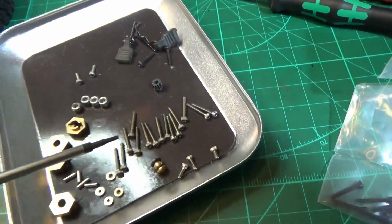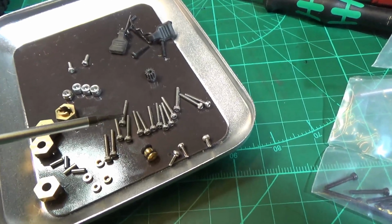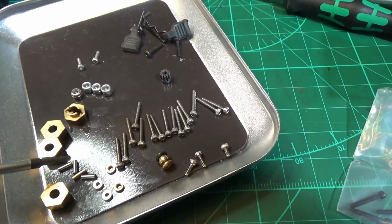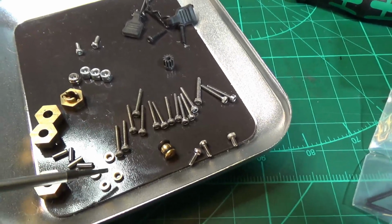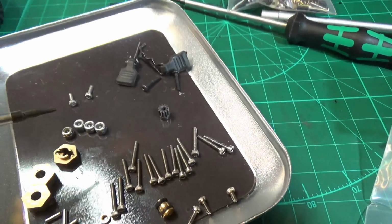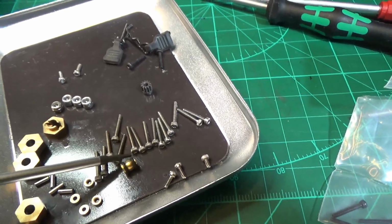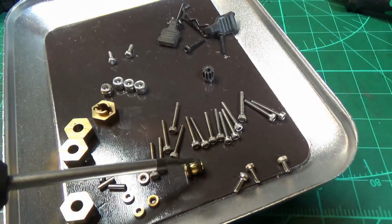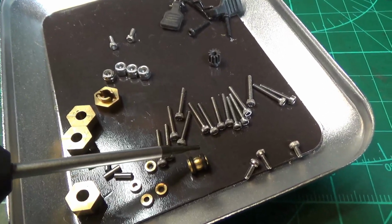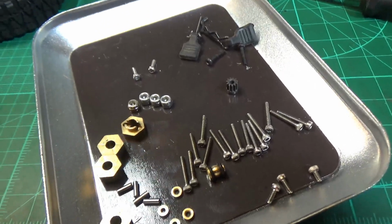They use, as in the SCX24, M1.4 screws, where you need a 1.3mm hex driver, and brass hex for the axles, tiny shims for the shocks on the upper position. This looks quite nice, and that's one of those ball joints which sit inside of the links. You see O-rings for dampening, so this looks quite awesome.